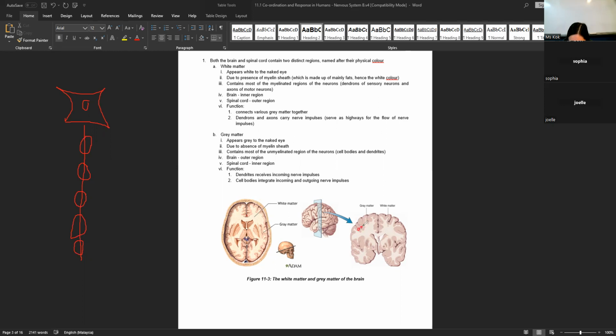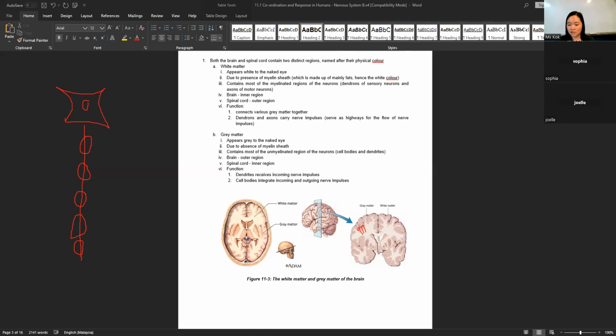They are all the cell body. And then the axon will come out from the cell body like this and take up the white matter like this. Okay, so that's why it looks something like this.